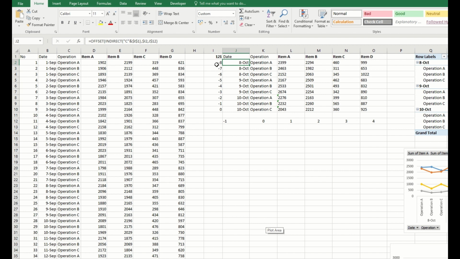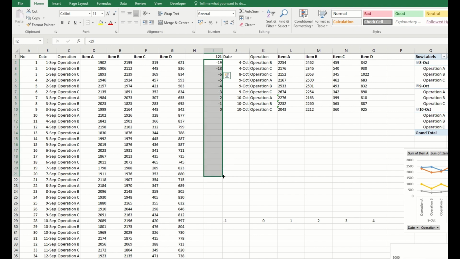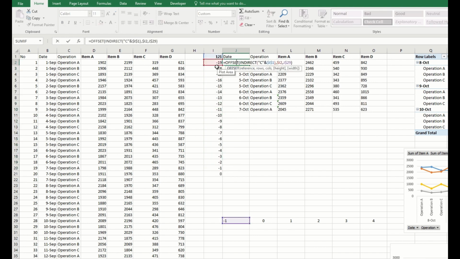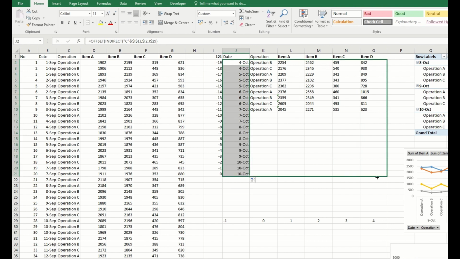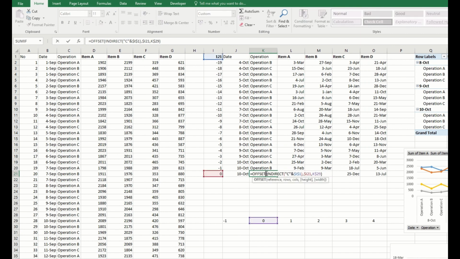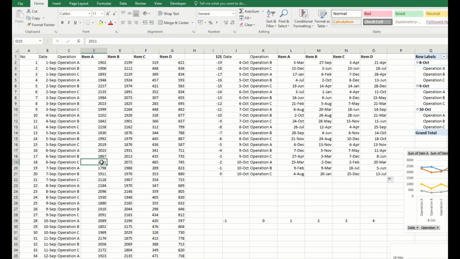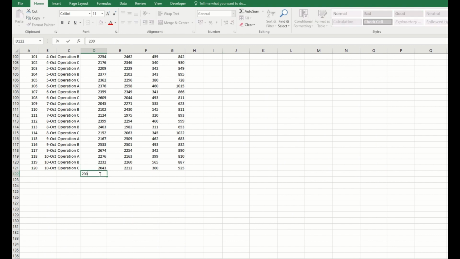What if you want the last 20 items? I'll just show you how we can do it quickly. If you want the last 20, you need to put negative 19 here, and all the way until 0. For this one, it's still the same, referring to the last cell. Then you can just drag. Boom, you now have it done. For example, I still put another value here just to see the difference.